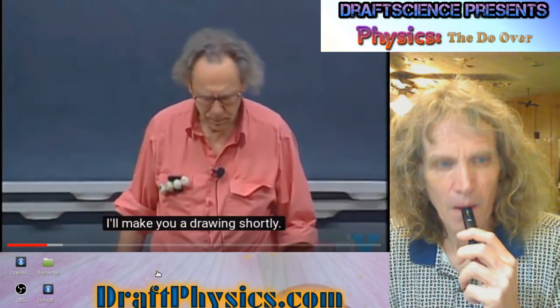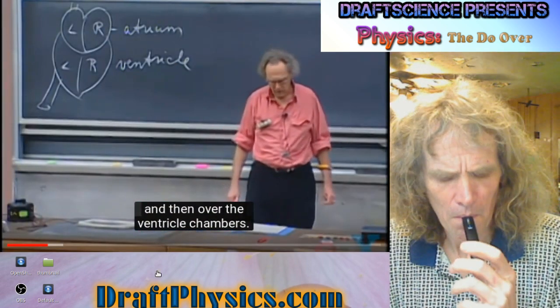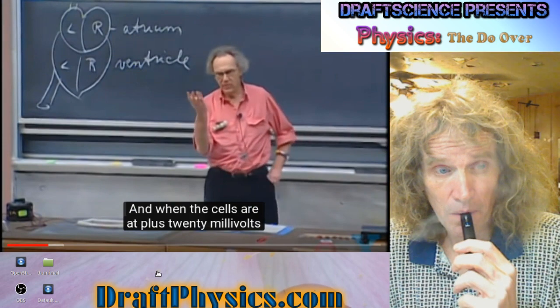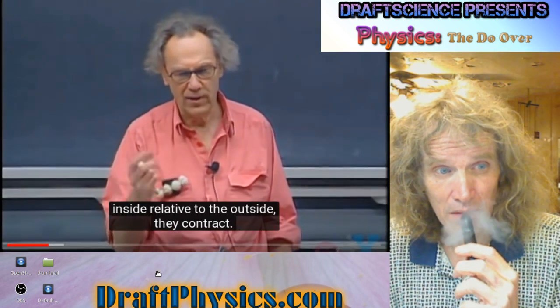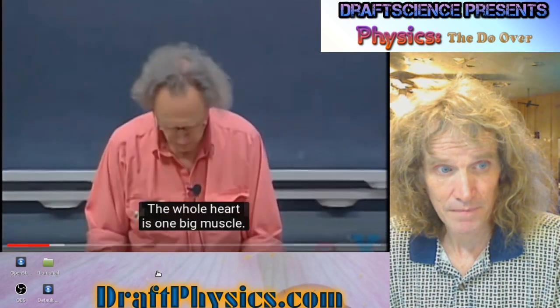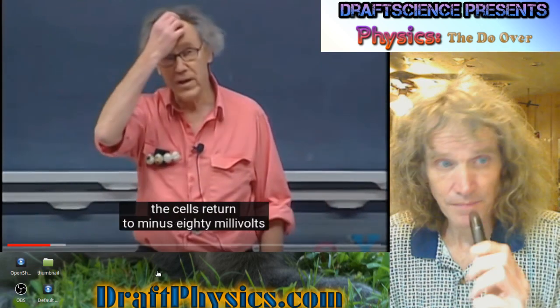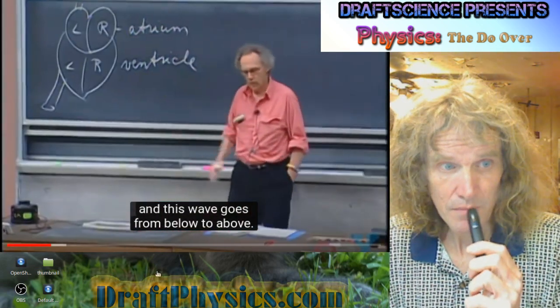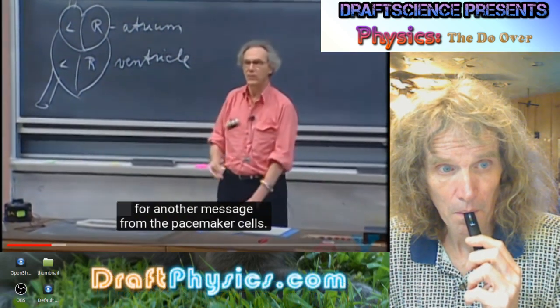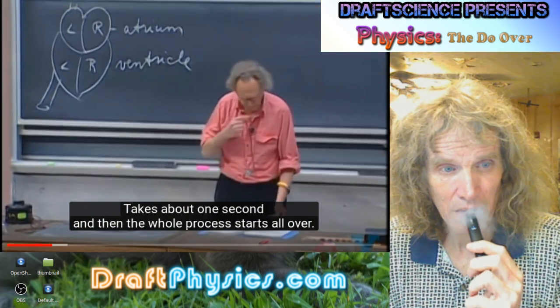I'll make you a drawing shortly. So the wave first moves over the atrial chambers and then over the ventricle chambers. And when the cells are at plus 20 millivolts inside relative to the outside, they contract. So they form a muscle. The whole heart is one big muscle. And after about 0.2 of a second, the cells return to minus 80 millivolts, and this wave goes from below to above. And then the whole thing waits again for another message from the pacemaker cells. Takes about 1 second, and then the whole process starts all over.